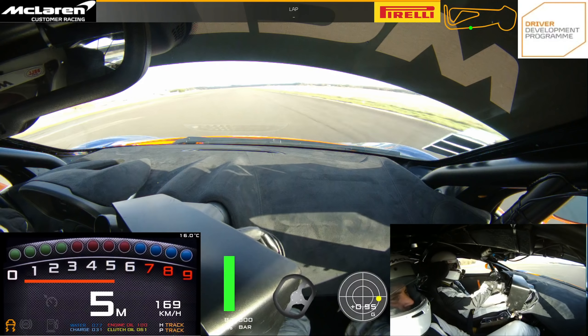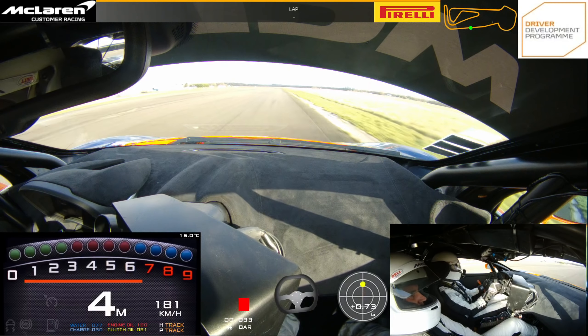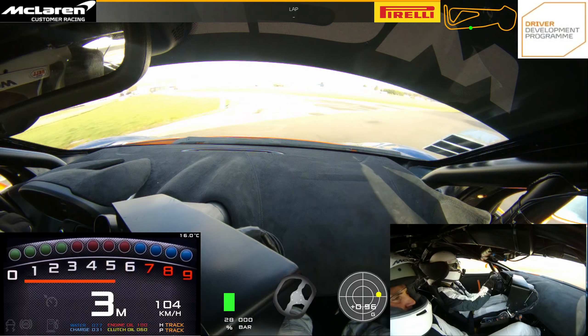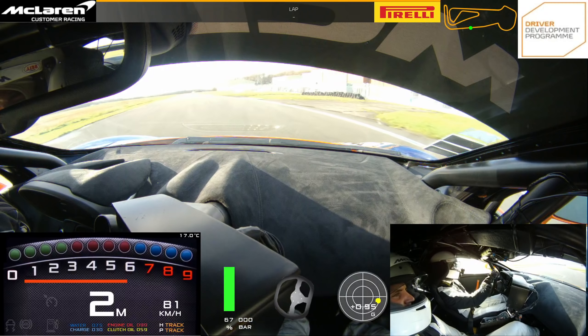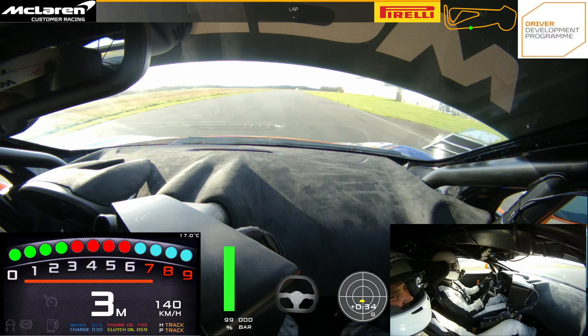The instructors were braking a good 50 meters after where I was — so the braking potential in this car is crazy. I felt like I was pushing it to the limit but these guys could brake even later. For me, the brakes were the one thing that stood out as absolutely excellent. The cornering was very good as well, and the straight line speed was more than acceptable — really quite quick, especially coming out of corners in second and third gear.